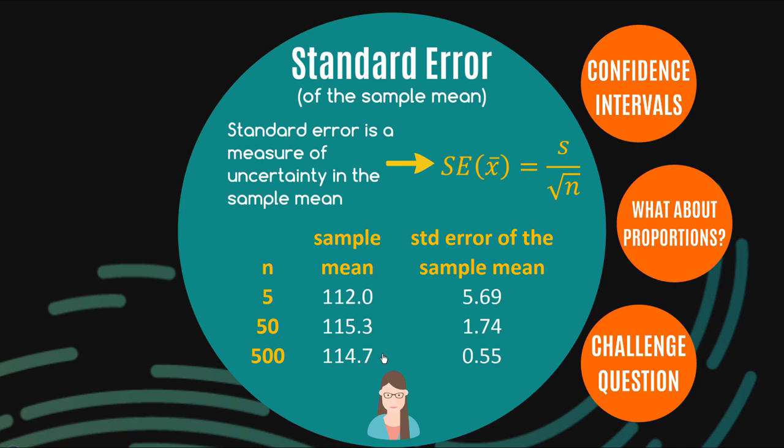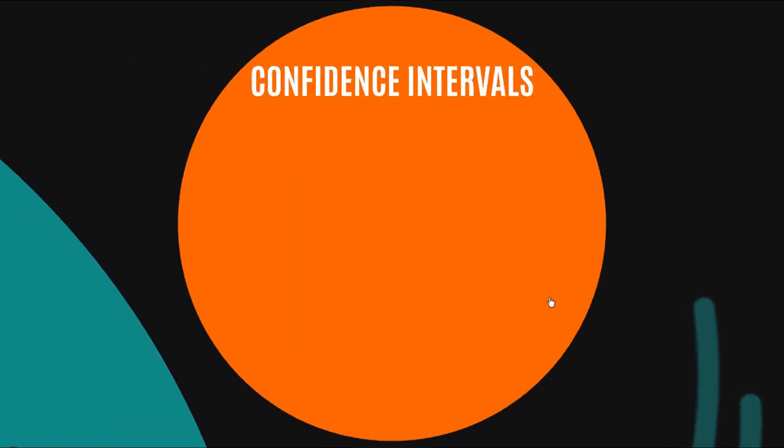Okay, so that's it. That is the definition of the standard error of the sample mean. And you can see how it relates to the sample mean itself. It doesn't so much generally relate to the dataset in question; it relates to the sample mean specifically. So let's have a look at confidence intervals now, because at the moment, all we have are these figures, and we don't really know what to do with them. So let's find out what we can do with these standard errors of the sample mean.